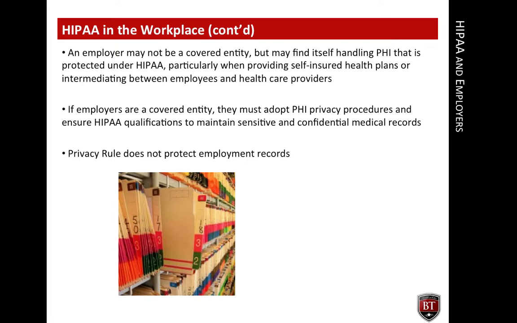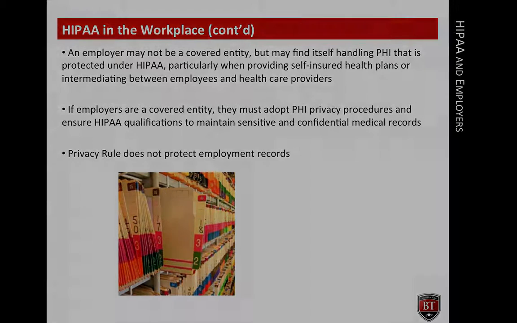The privacy rule does not protect employment records and any files that may be included in employment records, nor does it generally apply to the actions of an employer or manager. When in doubt, anytime an employer deals with medical data or personally identifiable health information, it would be best to handle it under the privacy and security rules of HIPAA and only allow HIPAA-certified personnel to manage the data.